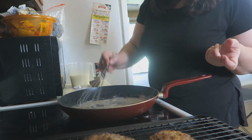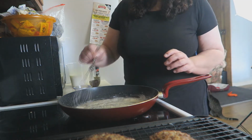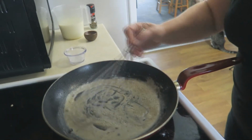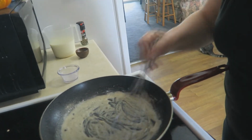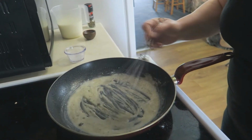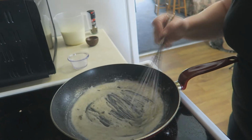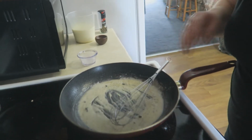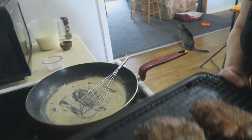Now, I like to brown mine a little bit. I like to make sure that my flour is browned a little bit. Let me see if I can get you down in there just a little bit better. See, look at that. And you're just gonna whisk it. That's all you do. And I'm just gonna continue to do this until mine gets to the desired color that I like. I like mine to be a little bit more brown than this because I like my gravy to be a little bit more brown than that.